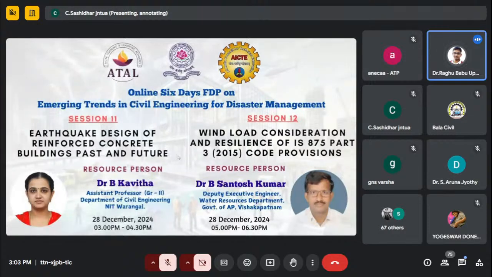Her research focuses on engineering seismology, earthquake data analysis, ground motion simulation, probabilistic seismic hazard assessment, and earthquake forecasting. Dr. Kavitha has worked on creating probabilistic seismic hazard maps for different regions of India under a project funded by the MHRD Startup Research Grant. Before joining NIT Warangal in 2018, she worked as an assistant professor at NIT Tiruchirappalli. Her work is helping to improve the understanding and management of earthquake risk in India.